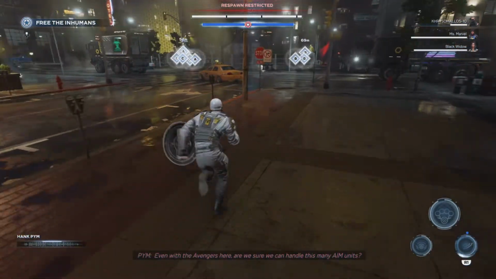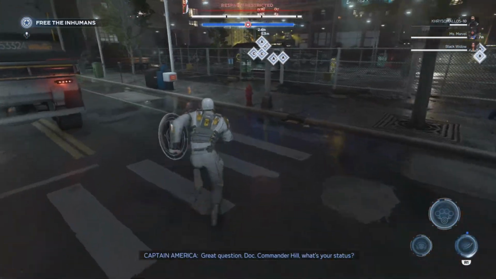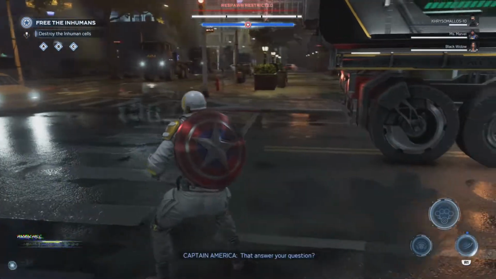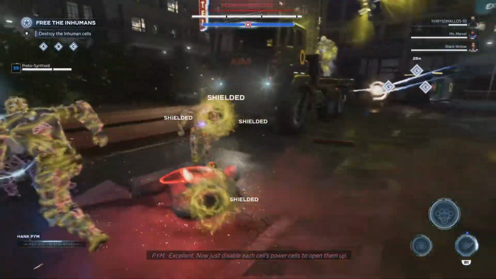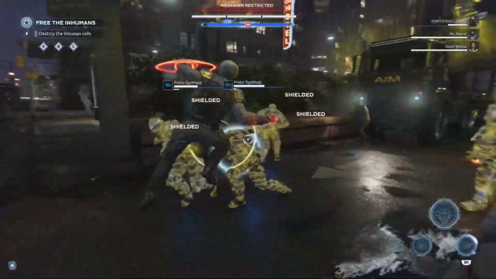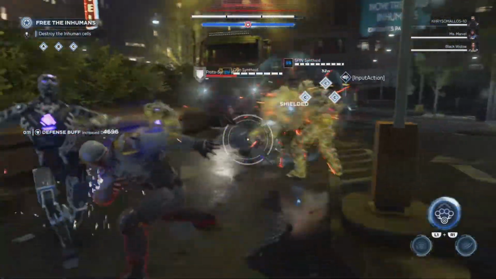Even with the Avengers here, are we sure we can handle this many AIM units? Great question. Commander Hill, what's your status? Key teams should be with you now. That answer your question? Excellent. Now, just disable each cell's power source to open them up. Heads up! Great job!